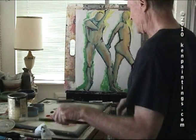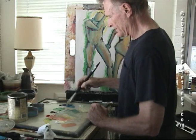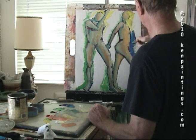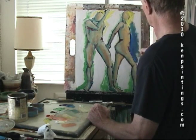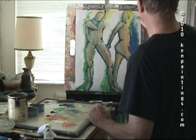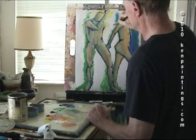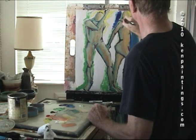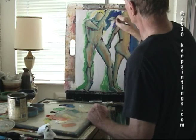Now I'm just gonna use up my paint here and just finish this sketch up. Let's just see what I can come up with here, just for fun. Use up my paint on the palette. As I could see, it wasn't showing up enough.